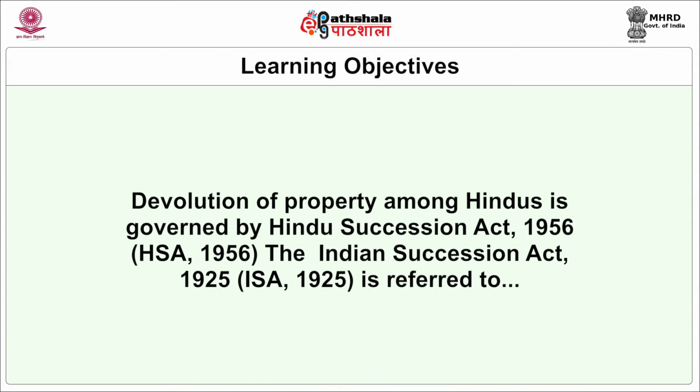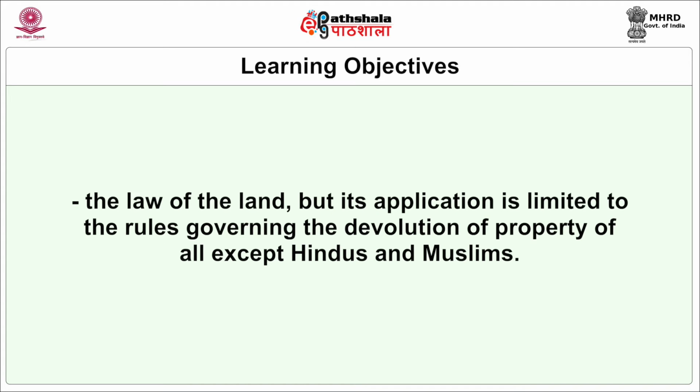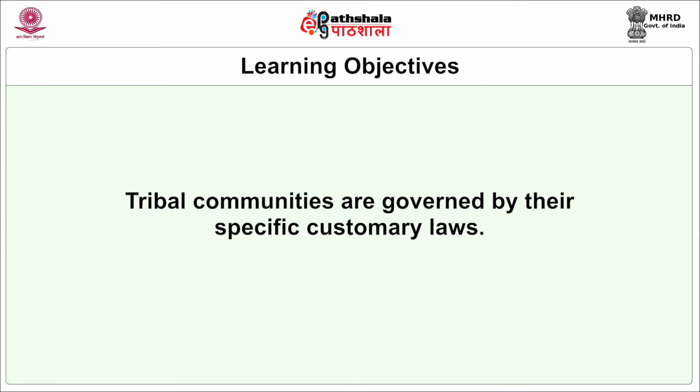Devolution of property amongst Hindus is governed by the Hindu Succession Act 1956 (HSA 1956). The Indian Succession Act 1925, the ISA of 1925, is referred to as the law of the land, but its application is limited to the rules governing the devolution of property of all except Hindus and Muslims. Tribal communities are governed by their specific customary laws.